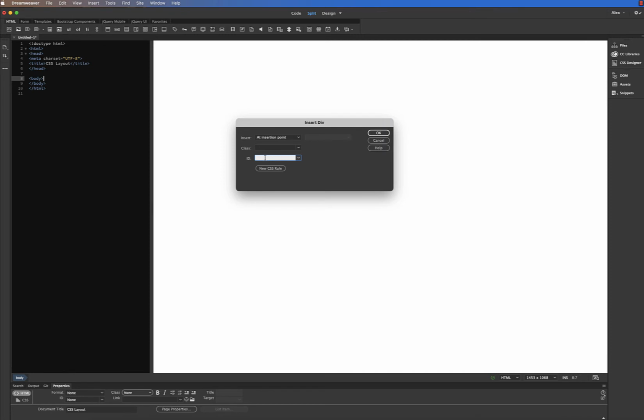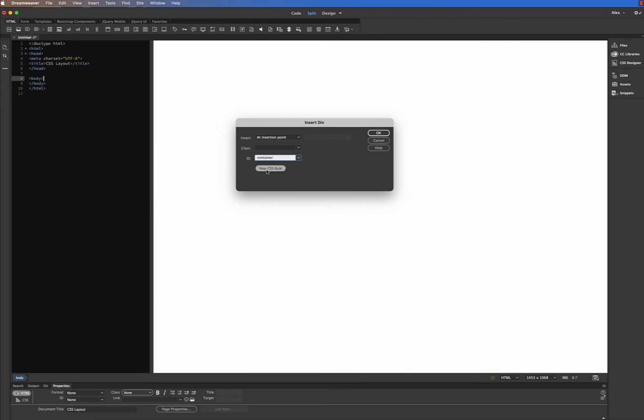So for this, we're going to be doing IDs for the div structure itself. And as per my nifty little planning sheet or sketch, I have a container. So I'm going to start with that. And I'm going to name that container. And again, you could use wrapper if you'd like. There's wrapper and container. Both are kind of the same thing.